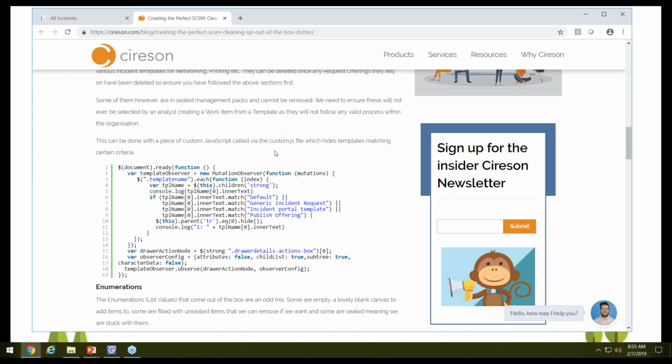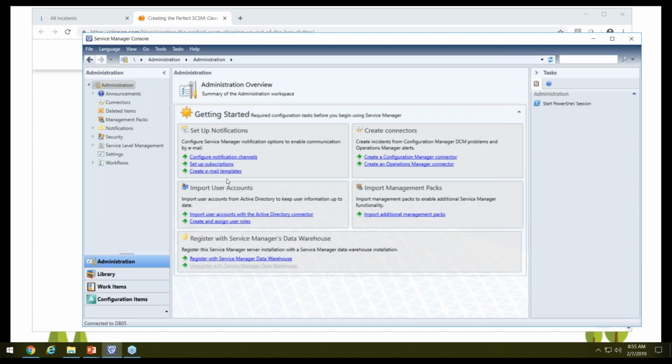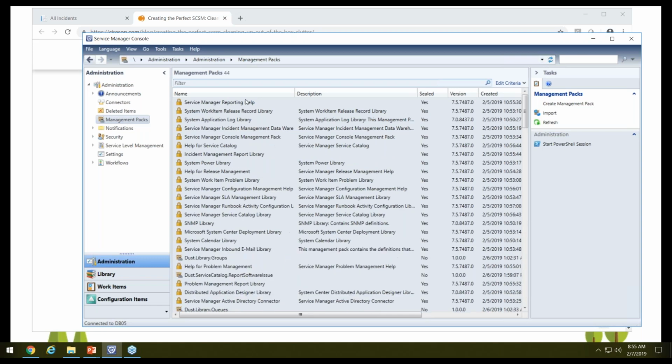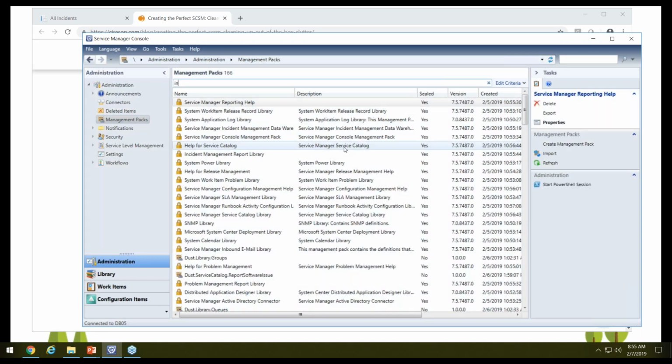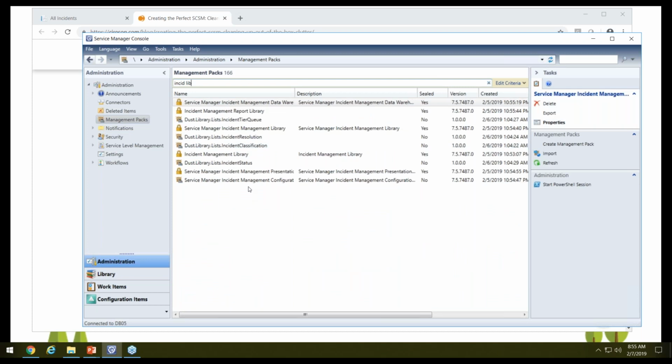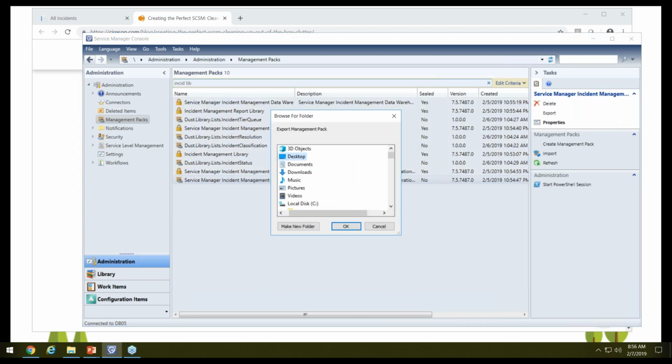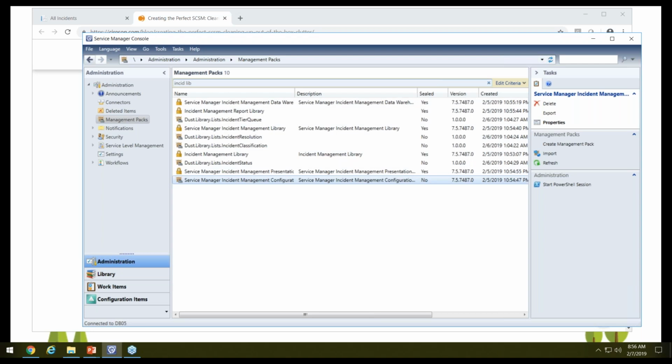If we take a look at a management pack, let's open up our list of management packs so we can show you exactly what they are. We're just going to glance at them. We'll do incident library, and we will grab this out-of-box one, which contains a bunch of Service Manager incident-related items.